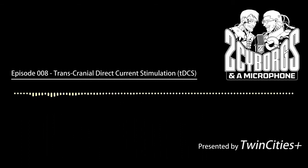I think that just goes to show if you work with electronics and you're willing to do this stuff yourself, how much you can really save. Because tDCS units, especially the adjustable ones, can run up to the thousands. The ironic thing is the adjustable one that I made was even cheaper. The parts for the non-adjustable one were simple. It was like 3 parts if you don't include the battery.